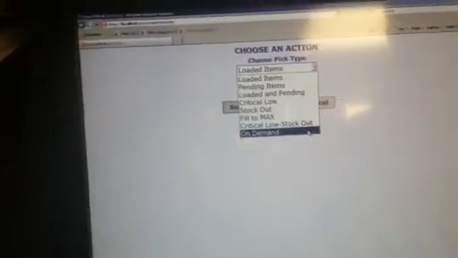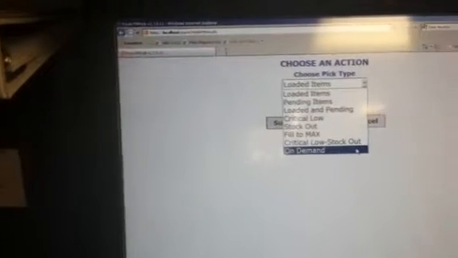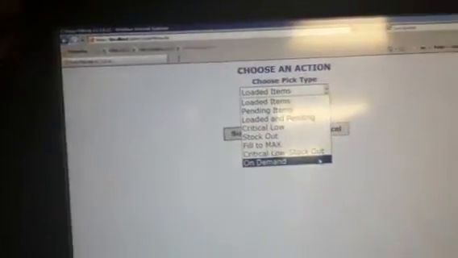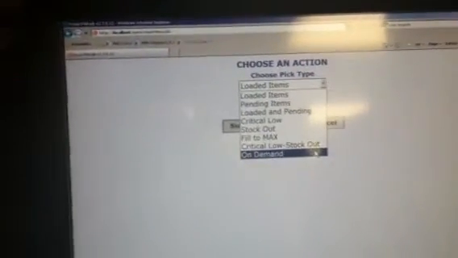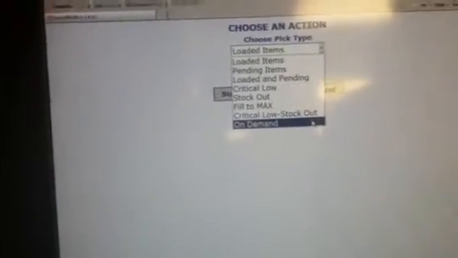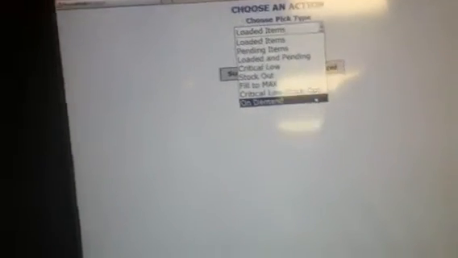On occasion, if we needed to refill something, for instance, going into the holiday weekend, say we wanted to increase ER's supply of saline bags from 10 up to 20, but PARx isn't yet generating all you need to refill, we can use this on demand and just say, let's get it up to its maximum that way. But I don't think we'll use that too often. So at any rate, for this example, we're going to go with loaded items, and go ahead and submit that.